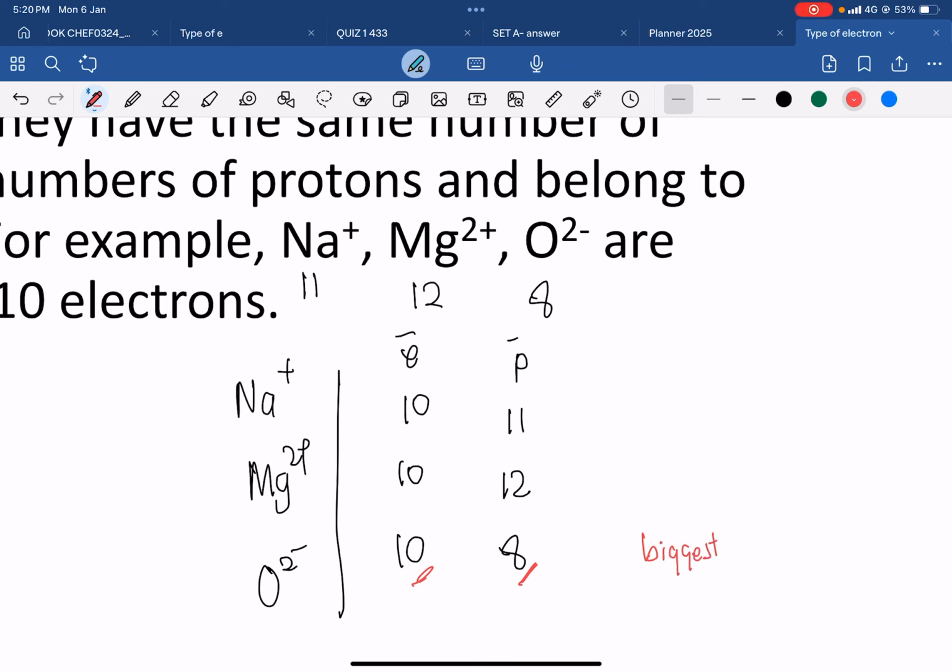Which one is the smallest? The smallest should be those with highest number of proton, but elektron dia sikit lah sebab elektron semua sama ni. Okay, so kita tengok number proton yang paling tinggi. So this is the smallest. Sebab apa? Sebab proton can pull the electron stronger. Okay, surrounding electron dia pull stronger. Therefore, the size of an ion tu jadi kecil. Cation, sorry. So ini in the middle lah. Okay. So kalau you kena susun from biggest to the smallest.